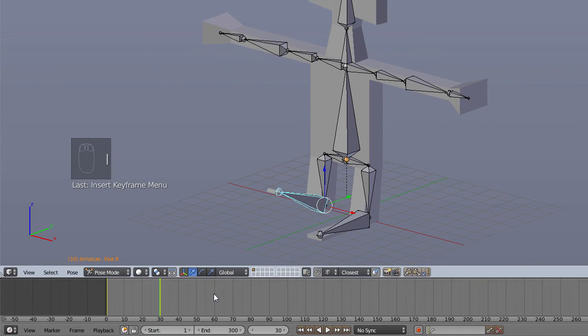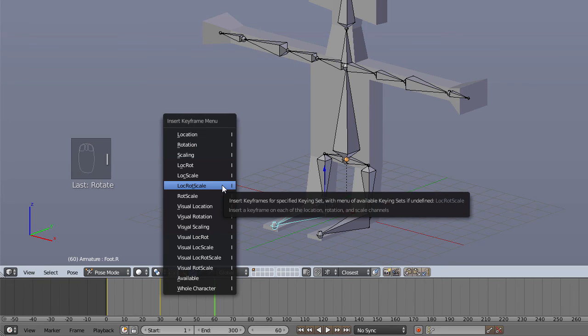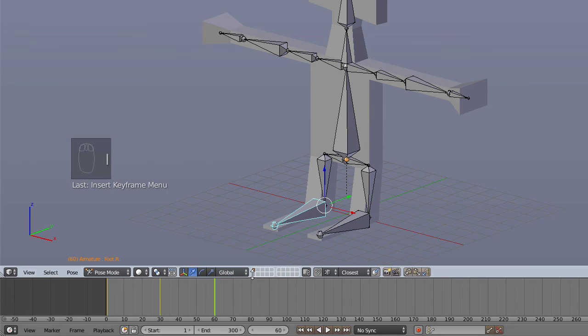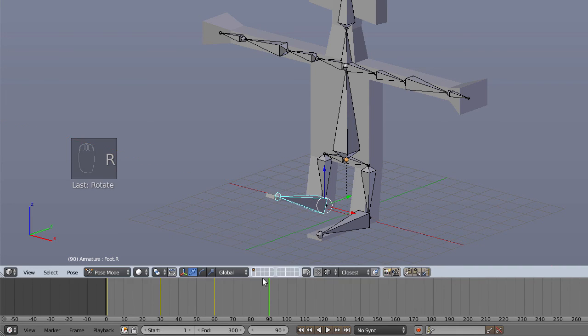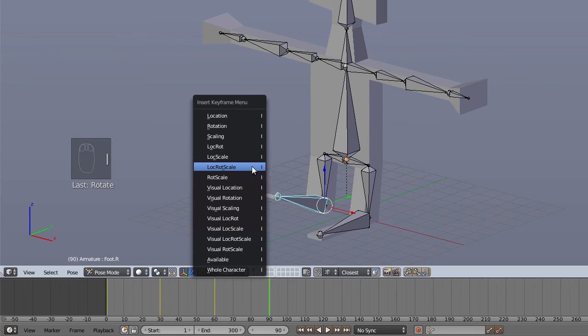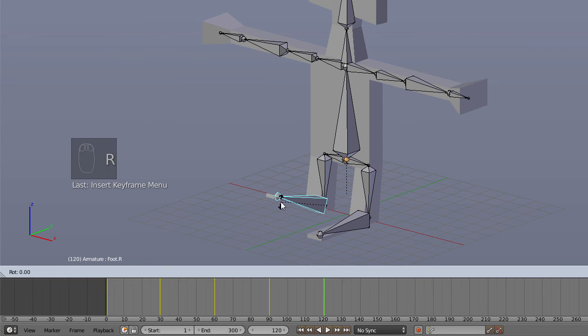And then let's go ahead 1 more second to 60. And then we're going to hit R along the X, and then let's put it back down. I for inserting a keyframe, do another Loc Rot Scale. And you can just repeat this 1 or 2 more times. So at 90, he's rotating along the X again. Up 1 more time. I for inserting keyframe, Loc Rot Scale. And then to 120 will be his final. He's going to tap his foot twice, so we're going to rotate along the X back to the bottom.